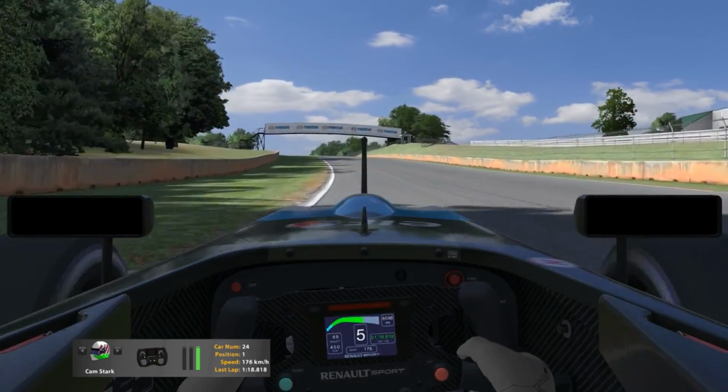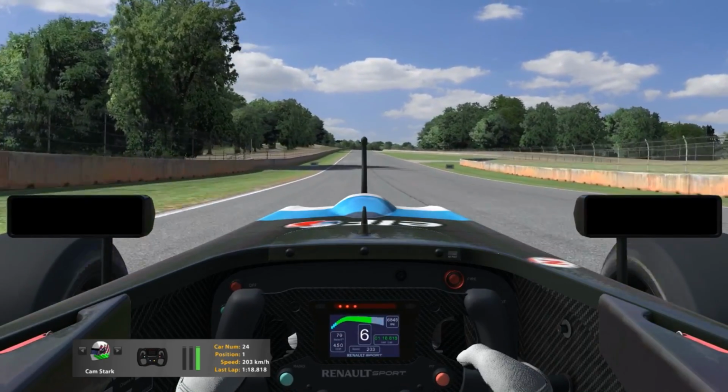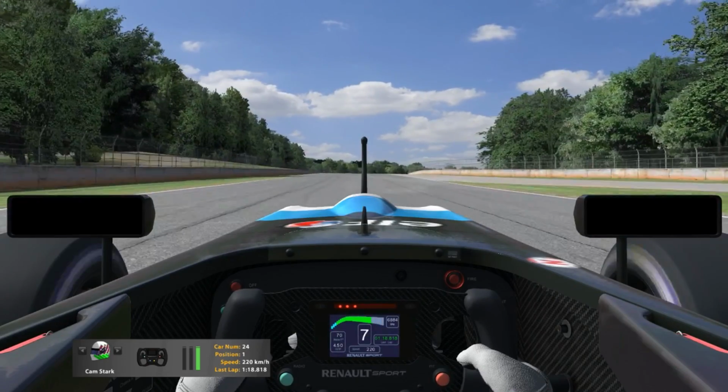That part of the track is very tricky. You really got to use the brake for the first part of the corner to turn it in on that little bit of camber that you have for turn 6. Turn 7 is basically all on faith. There's no braking markers. It's a tough corner to absolutely nail.